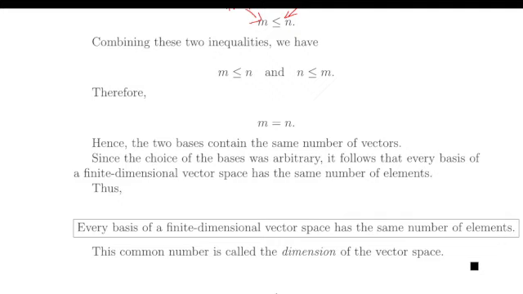But as you're thinking about this, a basis is a minimum set of building blocks for a vector space. So if you remove one of the vectors, it no longer spans the space. But if you add another vector, it becomes dependent. So because every basis is the smallest possible spanning set and the largest possible independent set, all bases must contain the same number of elements, the same number of vectors.